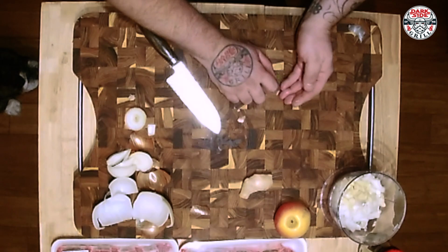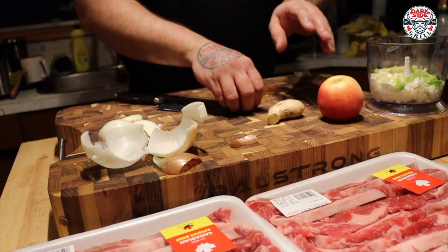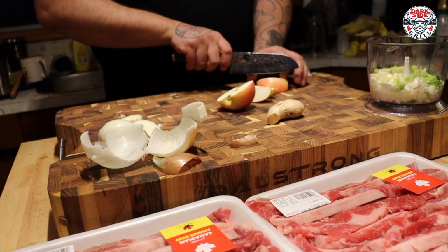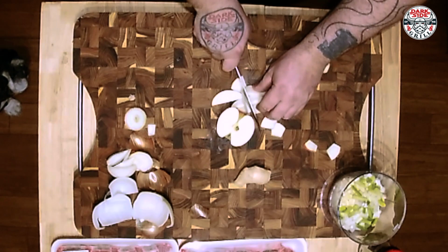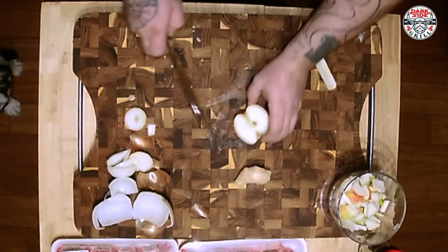I think they give almost a sweet kind of onion flavor, which I really enjoy, so I thought I'd sneak a couple in here. Now, most people go with the Asian pear. This is a good bet. The Asian pear is a nice, safe bet. You know what? I like apple. I don't know why, but I've always enjoyed apple on my ribs, pork ribs, whatever. You get that apple cider vinegar in with your pulled pork. You name it, it's good. It's really good. I enjoy apple instead of pear.